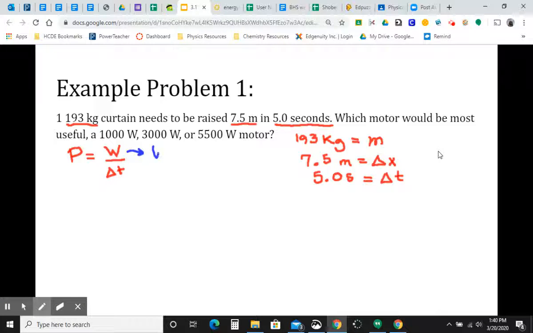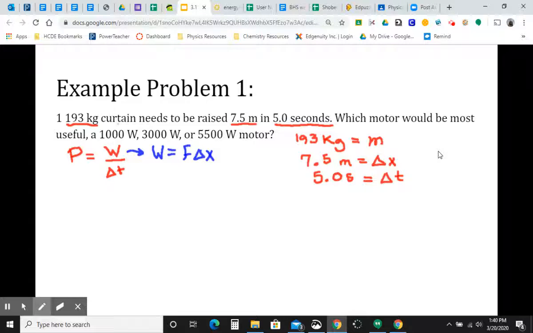So hopefully you remember that work, we can either think of it as the change in energy, which could get us the right answer, but I think a more direct path would be to say that work is force times the change in position, or the delta x. So W equals F times delta x. Well, that's good, because we do have delta x over here. But we don't have F, we have M. So what we need to think about here is when you're raising this curtain, think about this like in the auditorium.